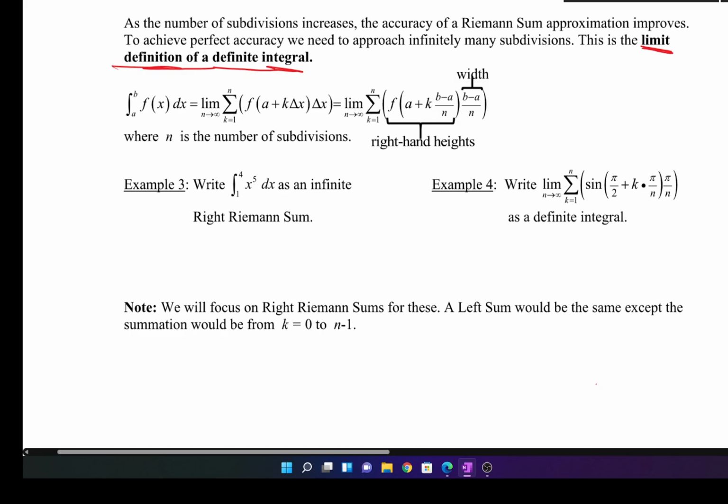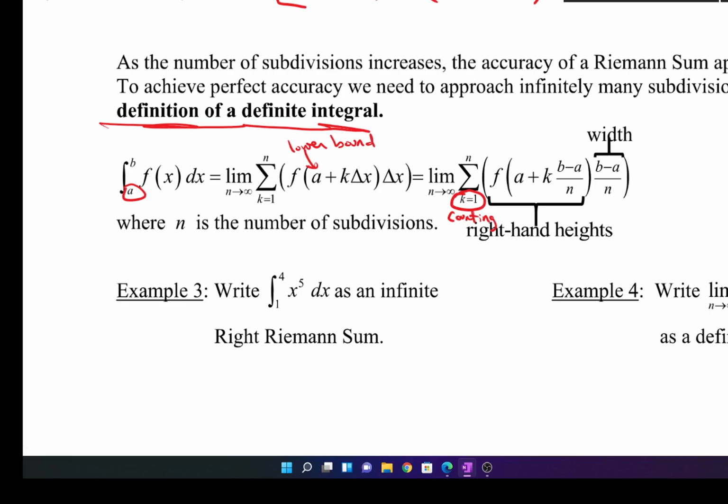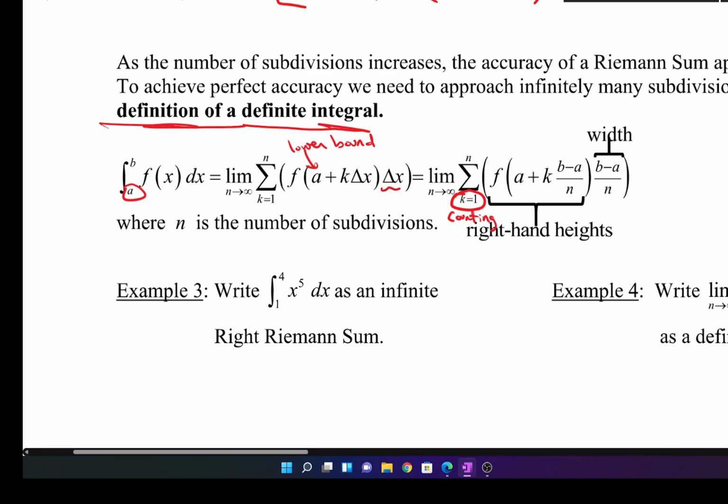All right, so here's what I want to focus on then. I am going to take my function and plug in that. And you're like, well, what is that? Well, the k will stay there because it's my counting variable, so there will be a k in the answer. And then a is this lower bound. As long as I can see that lower bound, I can throw that in there real quick. And then this delta x is supposed to be the same thing as my dx, so I usually write that as a dx right there.